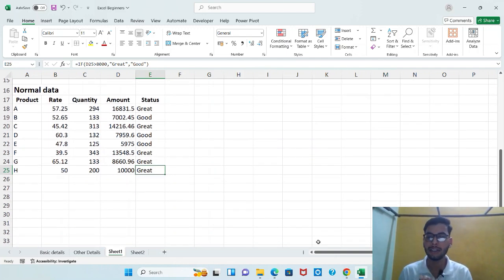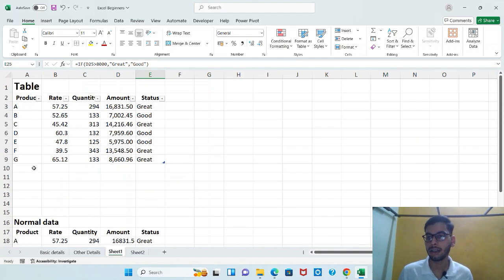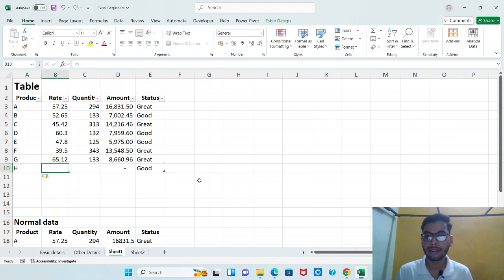Now what is the difference between using normal data and creating a table for the data? Now if I come over here and add a new product where the data is defined as a table, let's say I add H, 50, and the quantity as 200.